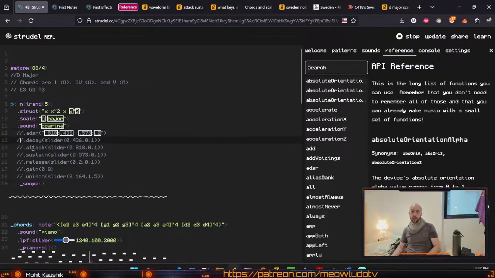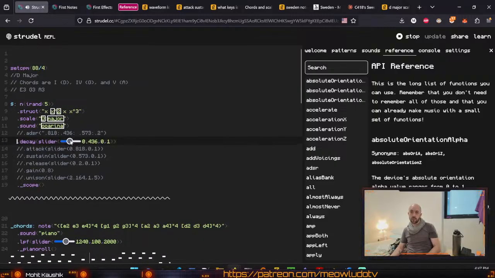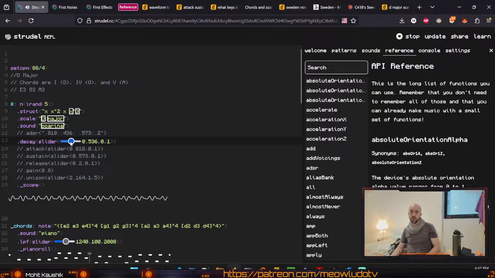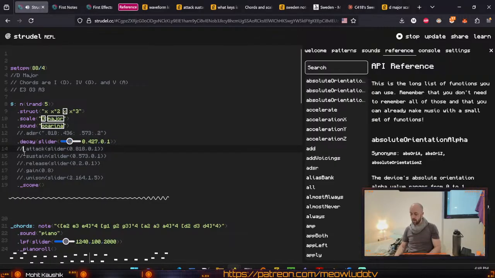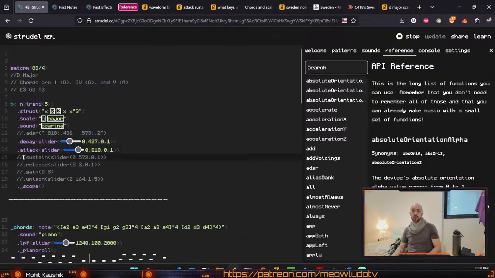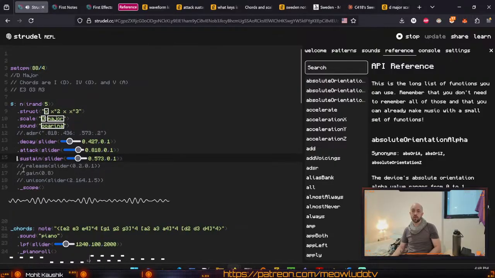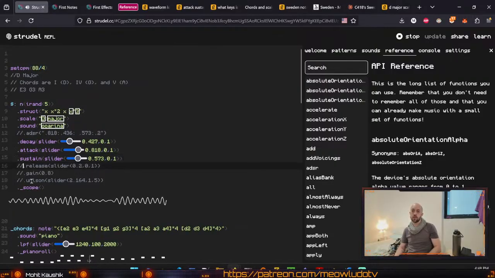Now, if we comment this out, we can see how the wave changes as we modify each part, which is I think what I was missing before.